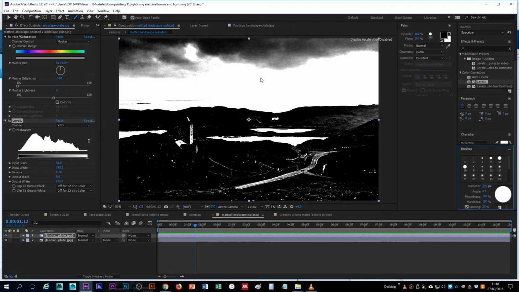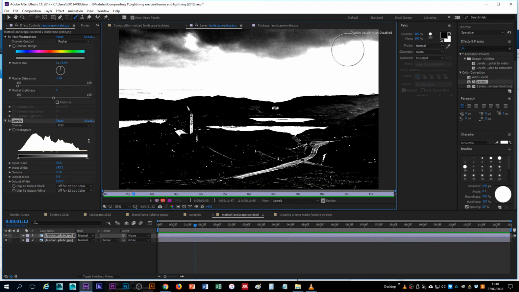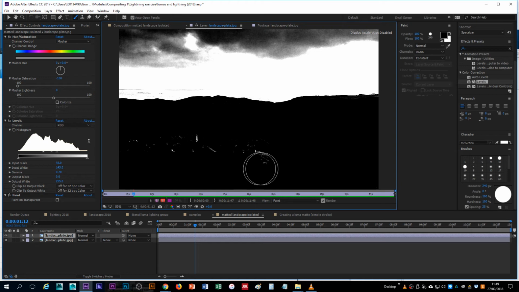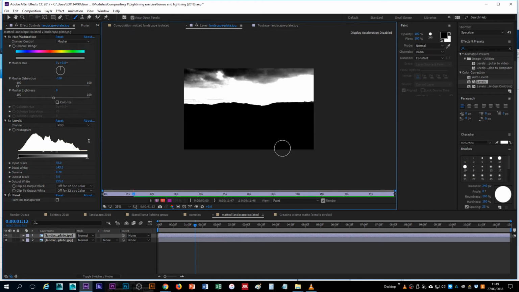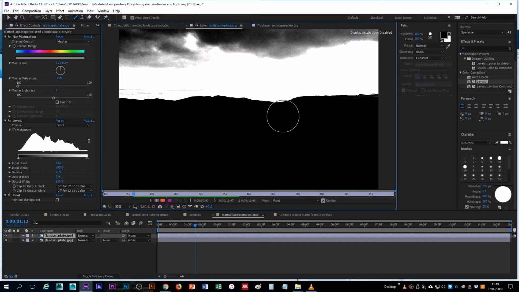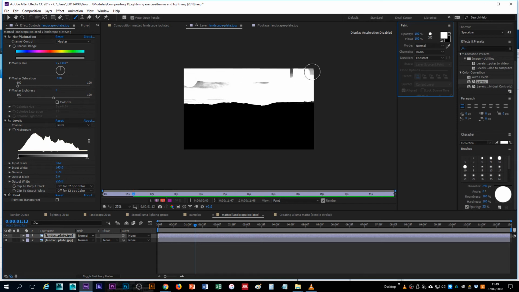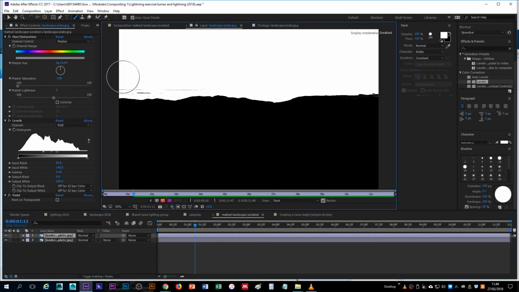Now, you'll notice here I don't see any brush tool because I need to be in layer view, and now you can see the brush. So this is set to black, so I'll start here, start painting black. Okay, need to make sure that the hardness is at 100, which it is. That means I can go close enough to the edge without worrying about going over the top of the mountains. Zoom out so I'll make sure I'm getting all of that. Zoom back. I don't need to zoom back in. I'll switch that to white. Paint out over those. Zoom in a bit and get a little bit more detail there.